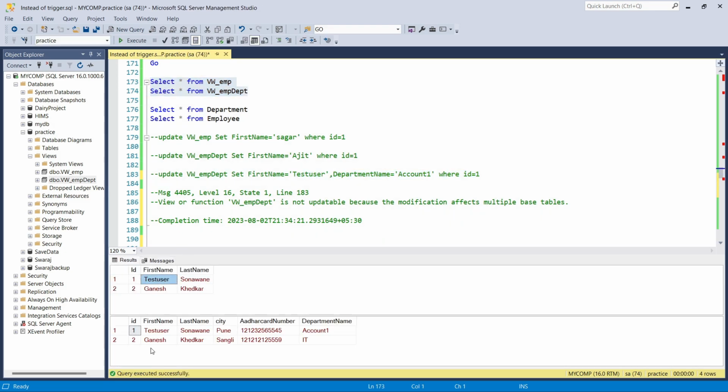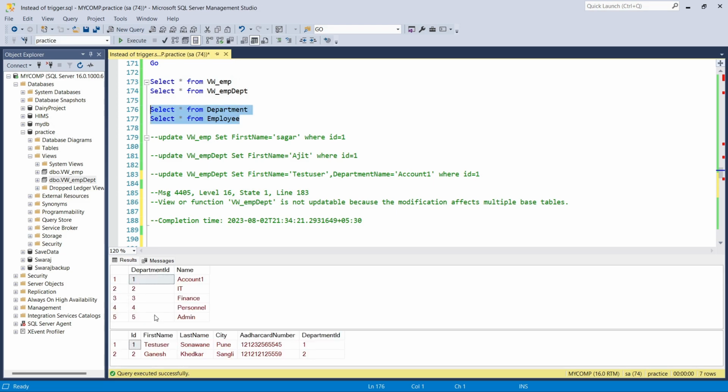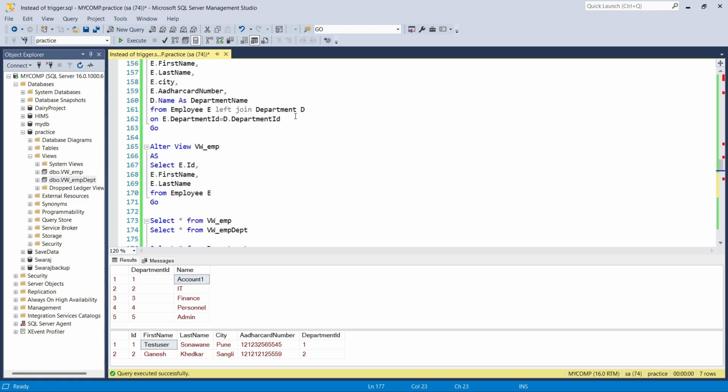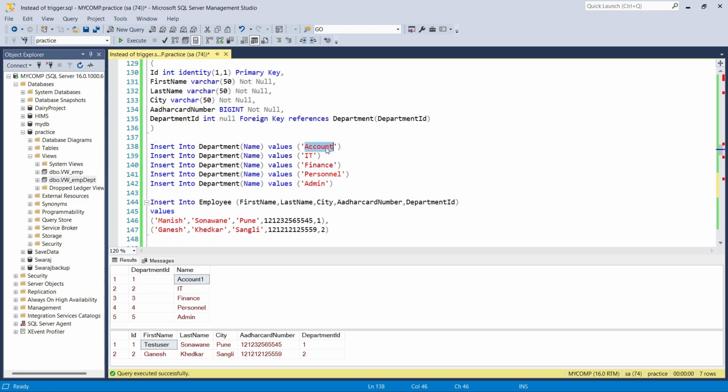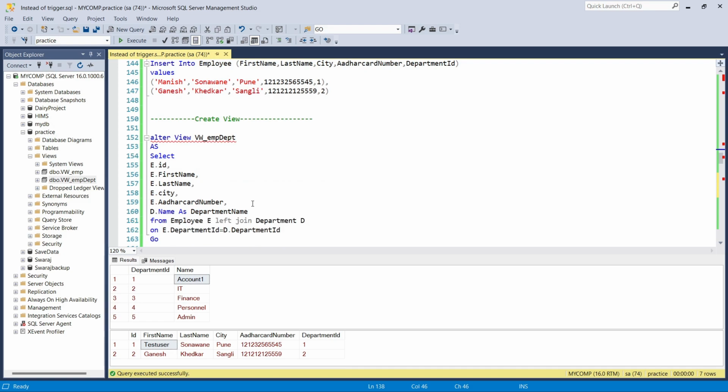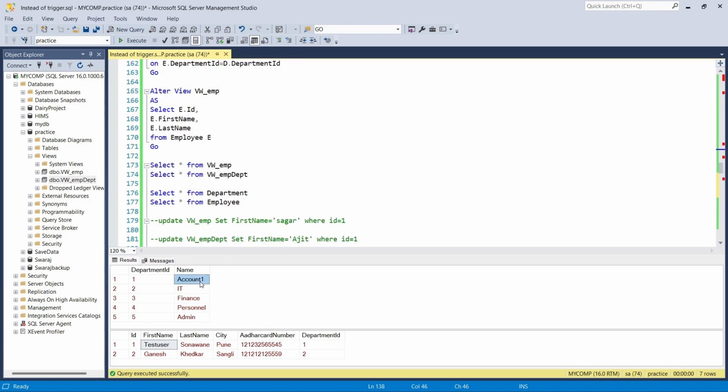Yeah, you can see there is a test user and account one is done. And see the data of the base tables. Here you can also see the change from account to account one is done, and then there is the test user. Previously we executed the insert with account, and right now the value is account one.